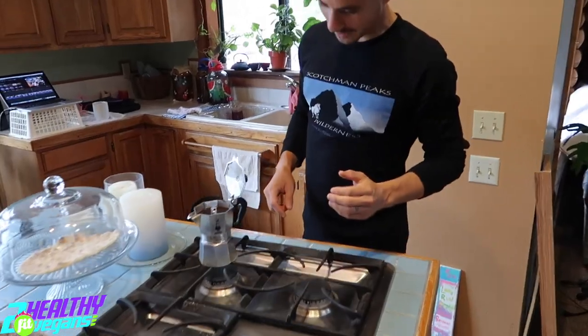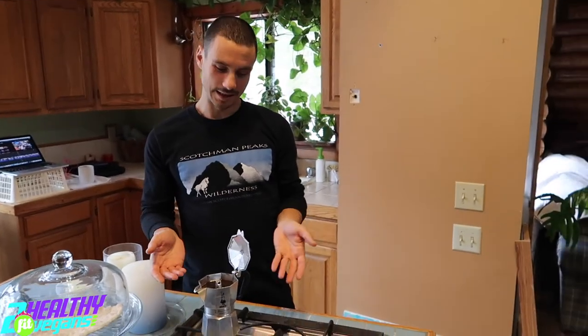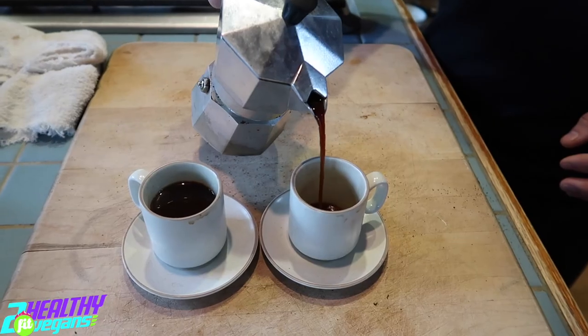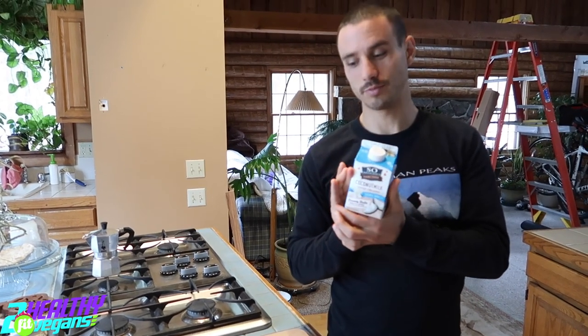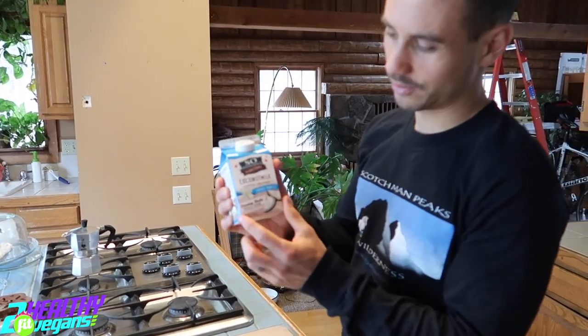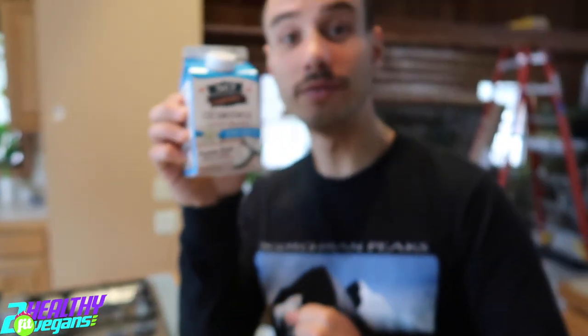It's a really nice one. If you do it right, basically almost all the water is gonna go through. If you make it poorly, you'll only get three-quarters of it. Coffee ritual. Optionally, we usually don't use creamer with a real espresso because it's just really good by itself. This one isn't quite at that level, so we like to add some creamer — coconut milk creamer, dairy-free, vegan. Cheers, mate!